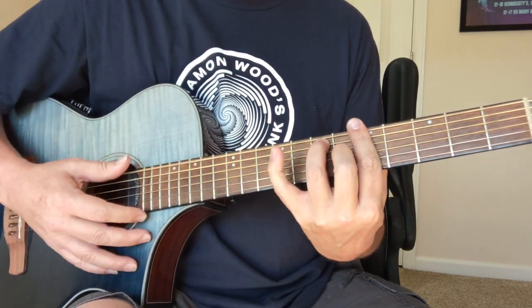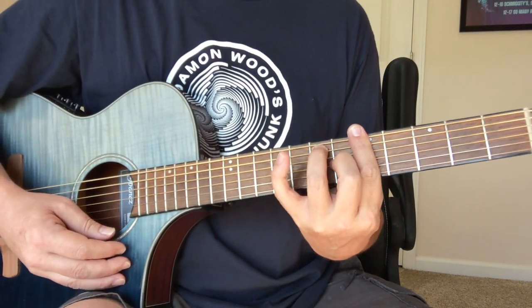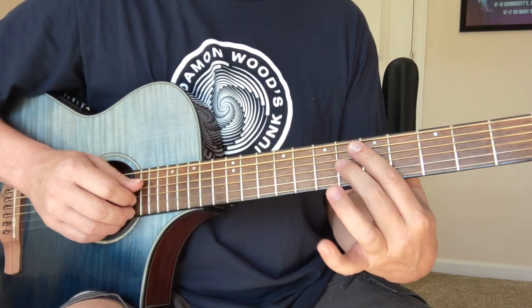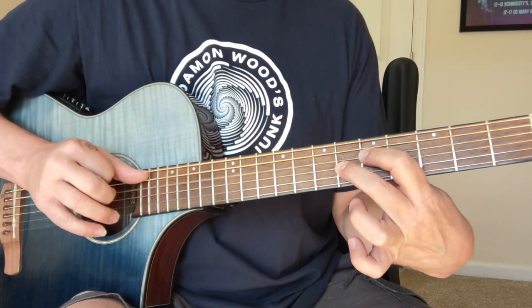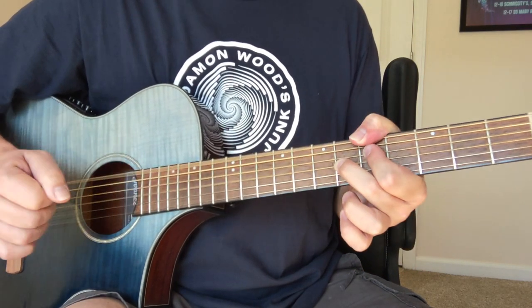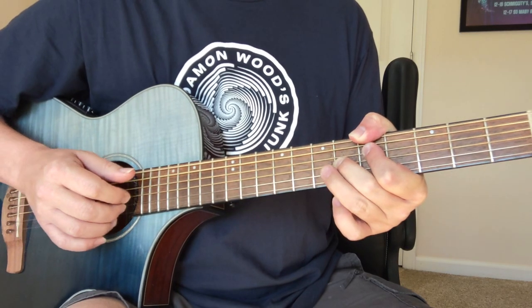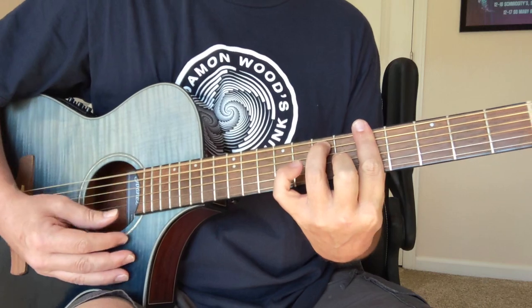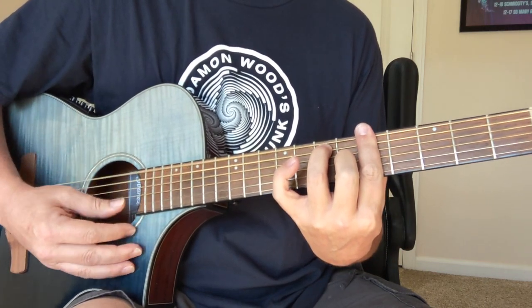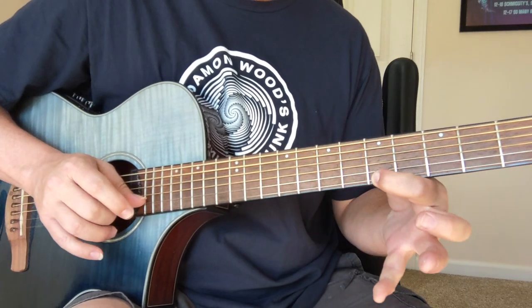A lot of times it's a mixture of, that's what a dominant seven chord is, in effect, a mixture of major and minor. So you have the major third, but you have the flat seven from a minor scale mixed together. That's that twangy sound you get from a dominant seven chord. So if it has that dominant seven thing to it, it's really good to make use of that major third.